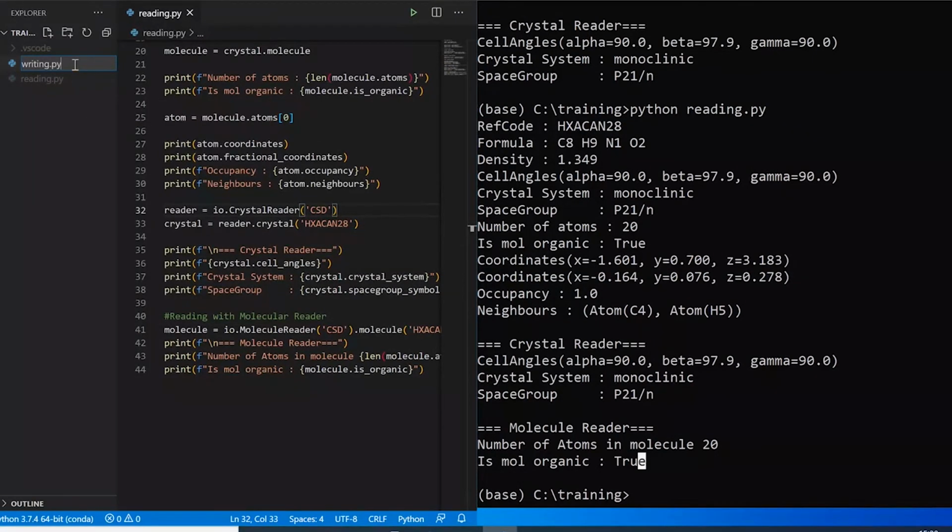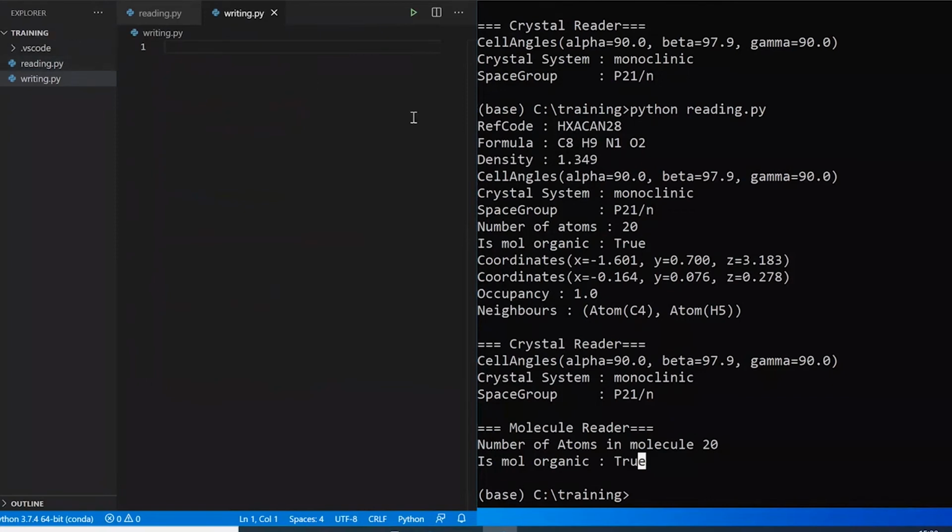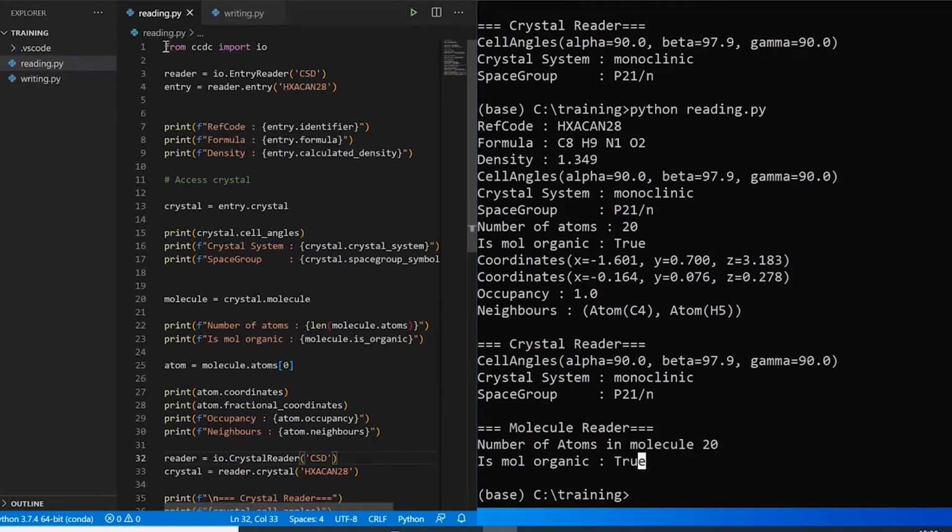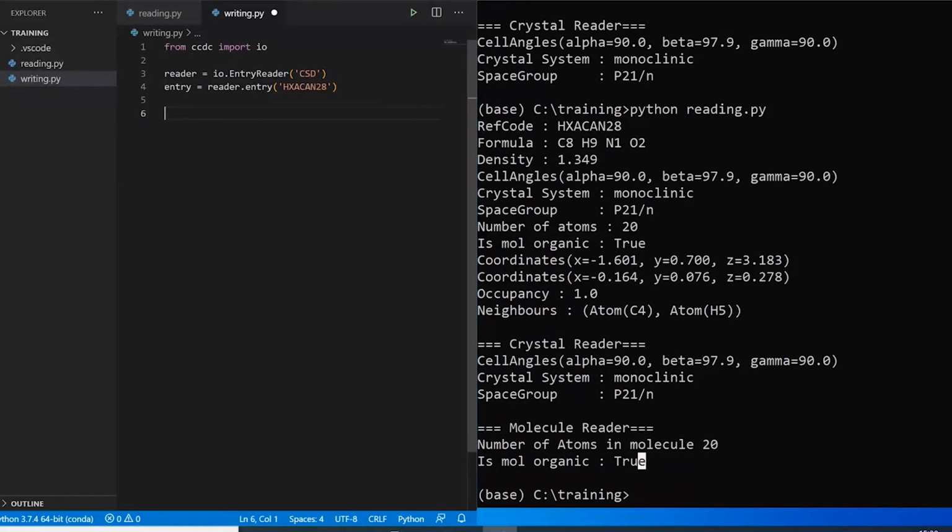So the way you can do that is by using our writing class. Now, for every reading class, we have a writing class as well. So same as before, I'm just going to copy this bit here, reading in paracetamol, just so we have a structure to work with. And then I'm going to create a file. So I want to give it a file path.